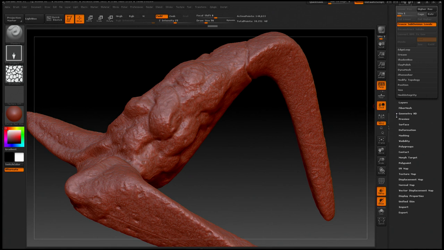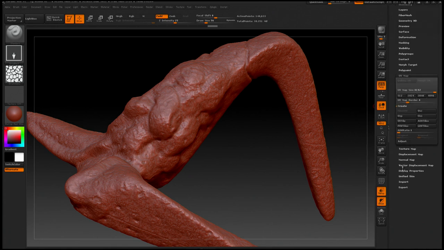Okay. So if we go to our UV map, we now press PUV tiles. And now it will say at the top, packing UV tiles, and it'll take a little moment to generate. What this is doing is essentially assigning a square to all the different parts of the model. So it's unwrapping it in its own way.